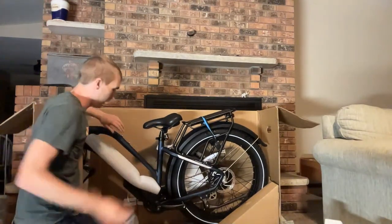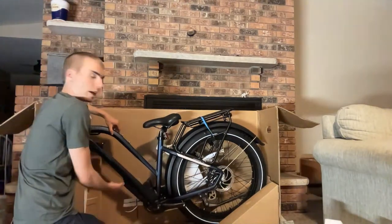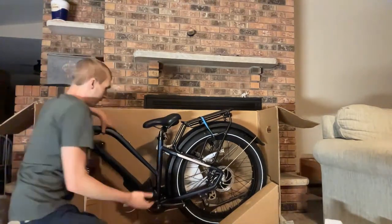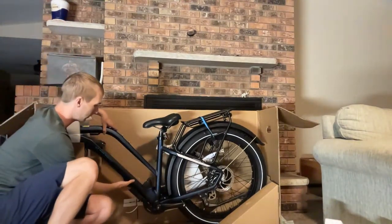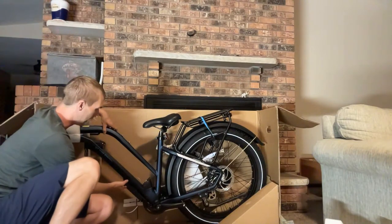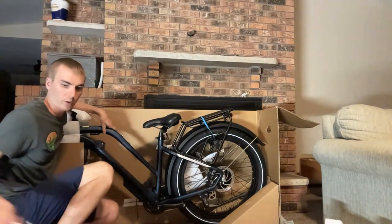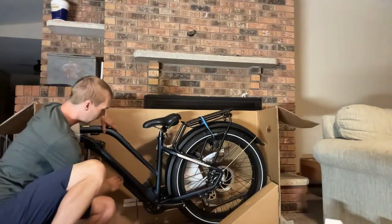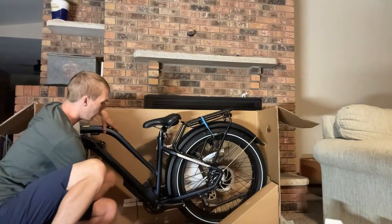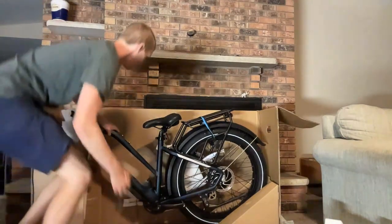Again, we have the controller located underneath the frame. For off-roading, that's not really ideal if you're going over some kind of crazy terrain. But Magicycle did send me, with the original Cruiser, a kind of Kydex cover. I actually didn't put it on, but I hope they still offer that for this bike. I'll try to include that in my review.